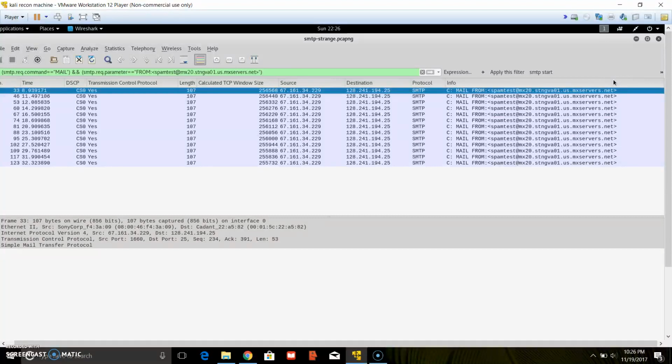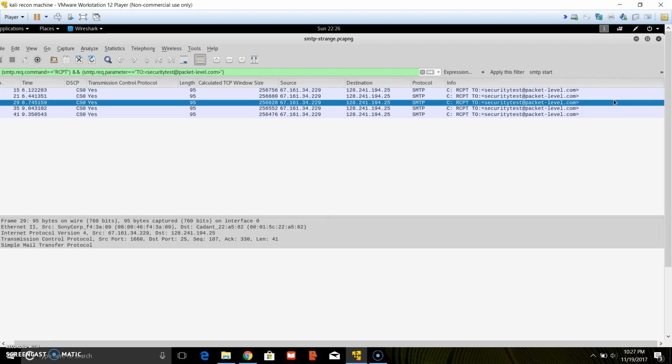And here we see the mail protocol filtered for and from, and so we get all of the packets that are coming from this email. This makes it a little bit easier to tell a story about what email address was forwarding this. And now we're going to filter for all the emails that were received by a certain email address here, security@packetlevel.com. If you cannot see these filters, there's no problem. You're all going to be getting these commands, so you can copy and paste them on your own time.